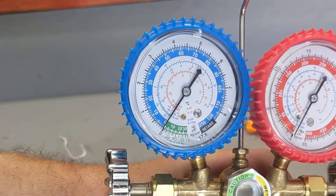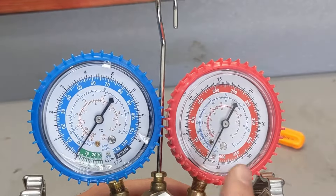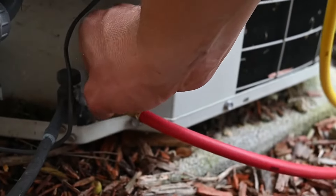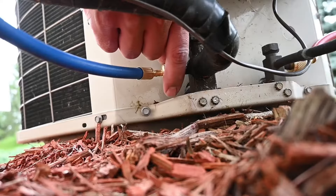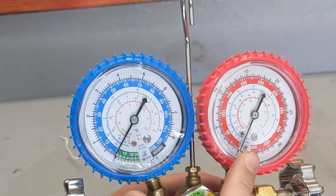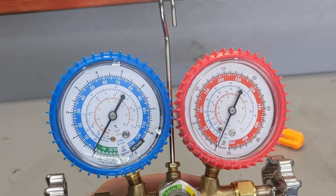There is a way you could check with the high pressure side using temperature and other things, but if you check on the high side every year, over 10 years you lose enough refrigerant from disconnecting that you have to refill it even if nothing is wrong. The low side loses very little refrigerant when you disconnect the hose, whereas the high side uses a lot every time you disconnect it. Plus, you risk burning — or rather freezing — your hands when you disconnect the high side.